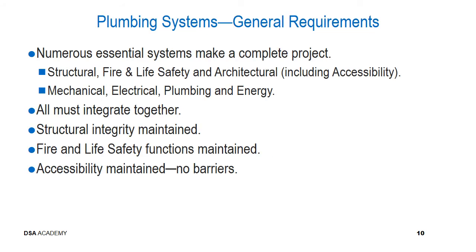There are numerous essential systems that make up a completed project. Some of them are structural, fire life safety, and architectural, which includes accessibility. And these are the big three that DSA is primarily concerned with. However, associated with these are also mechanical, electrical, plumbing, and energy. It's important that all of these separate systems integrate together, that structural integrity is obviously maintained, that fire and life safety functions are also maintained, and that accessibility features are maintained, and that no barriers are created for accessibility or prohibiting accessibility during construction.